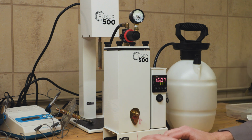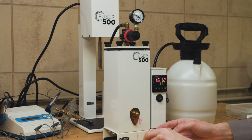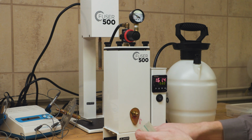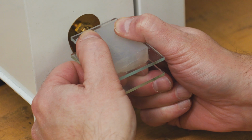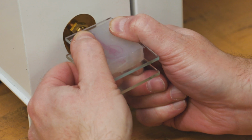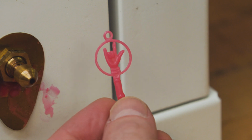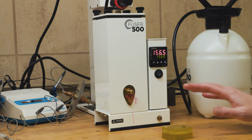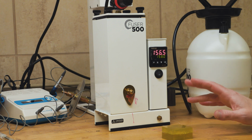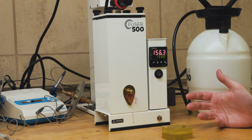So now that we've got our pressure and our temperature right where it needs to be, I'm going to use the glass plates from the molding side of the kit to compress my mold together and then press against the nipple on the front of the unit to actually inject the wax. So one feature about this Fuser wax injector is it offers the ability to do vacuum wax injecting, which is a wonderful feature that is typically only seen on really high-end wax injectors.